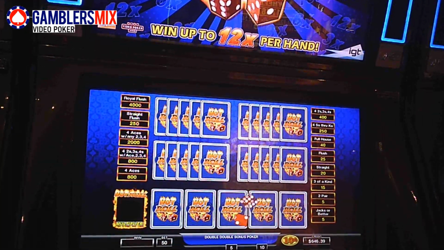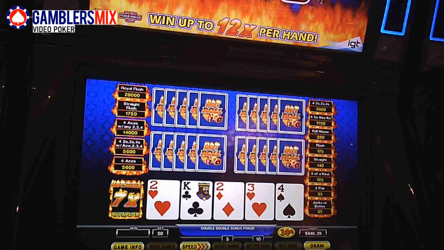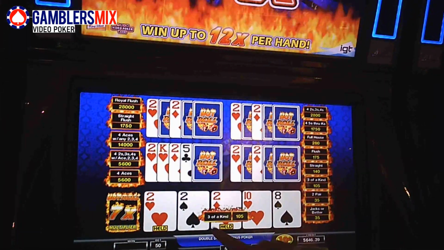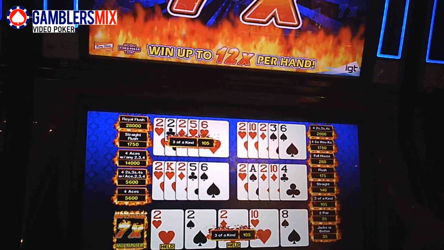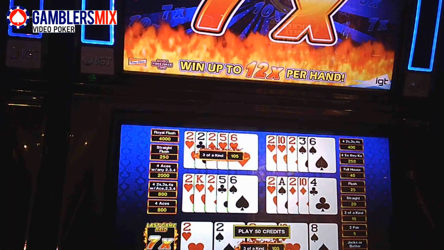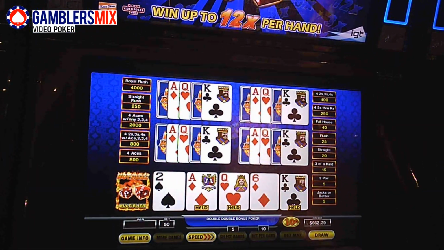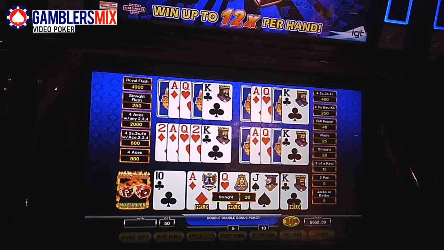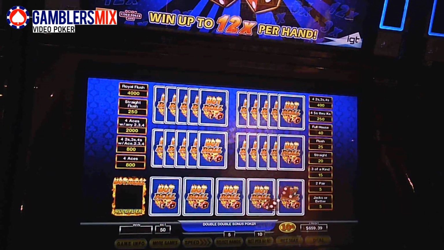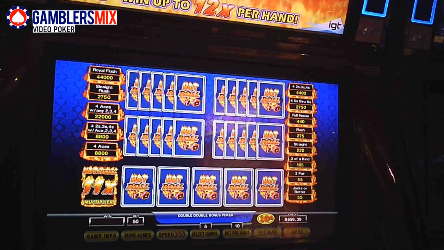Alright, back to back hot rolls. Seven times. Oh, get those twos, right? Yeah, we'll go for twos. We're going for it. There we go, three of a kind, get four. Oh, damn, look at those twos up there. We almost had it with the 5, 6. Hit it. Straight, nice. There we go. Oh, 11 times hot roll. Alright, guys, get something good.